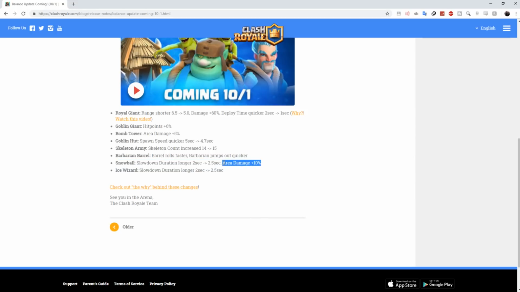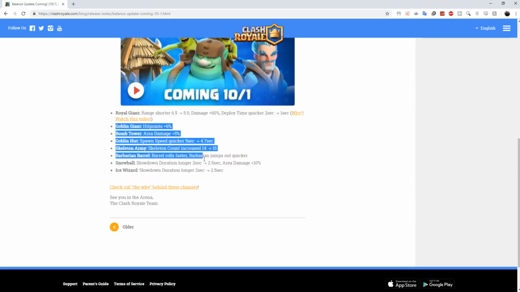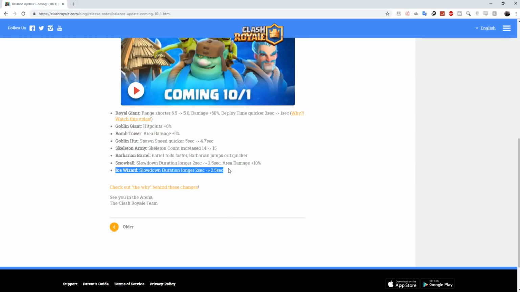It might just be for a Crown Tower thing, but even then it's only like 4 damage, so not quite sure. But a longer slow is good, because it's bad and any buff is good. So far, all of these don't do anything. This one does a lot, which is cool. And then the Ice Wizard, which was the one that we voted on.